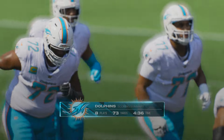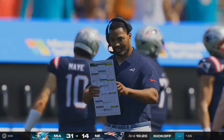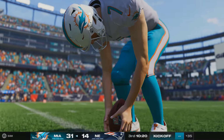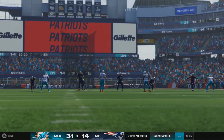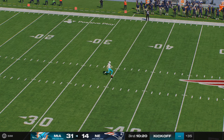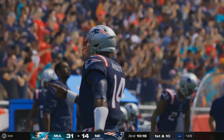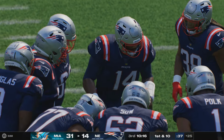Extra point up and good by Sanders. And that'll make this a 3-score game now. The lead moves to 17. Now after the touchdown, ready to kick it away is Sanders. And they can't bring him down. And he'll go down as this drive will start at the 25-yard line. So here are the Patriots now. They get ready for their first possession of half number two.